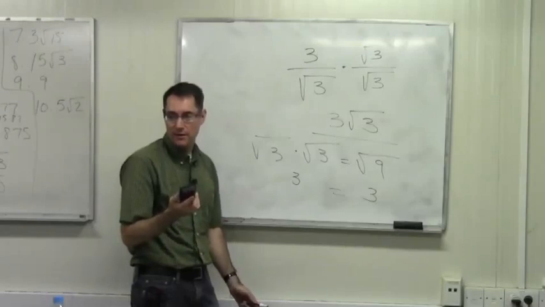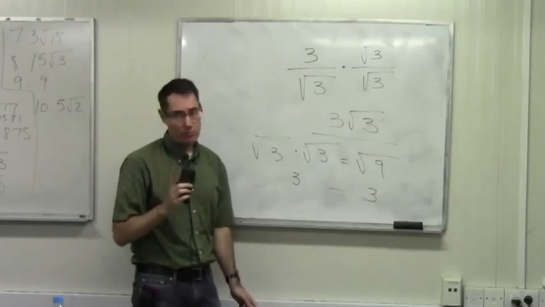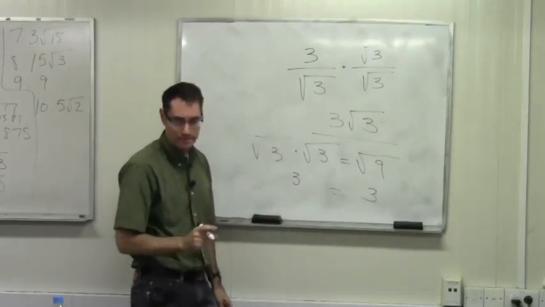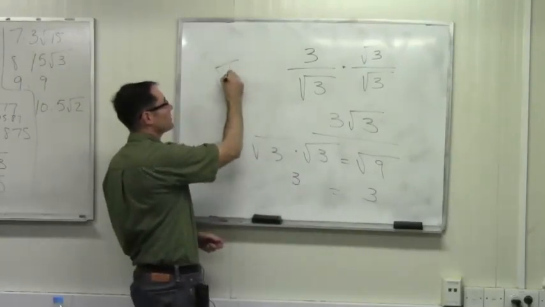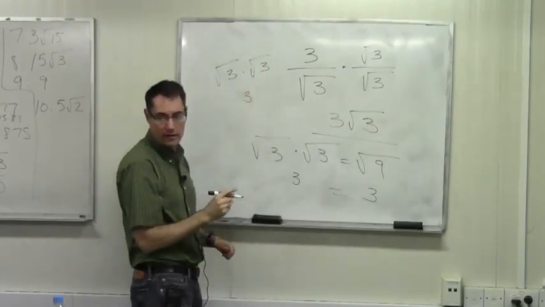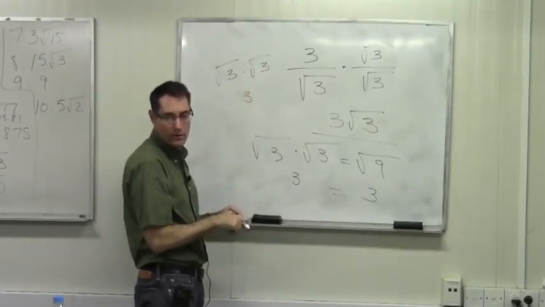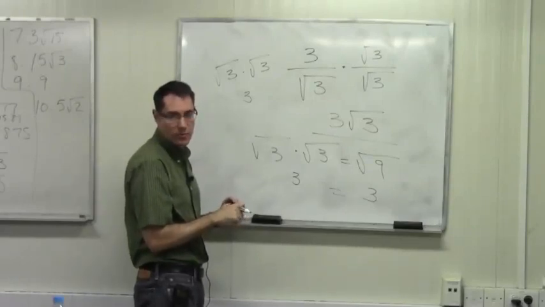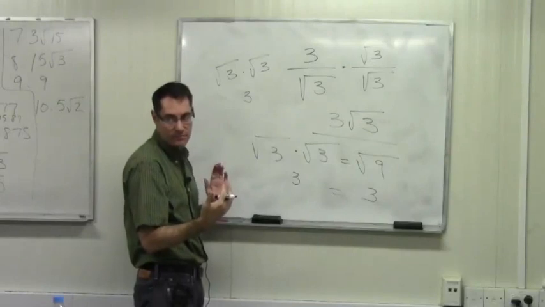Okay? Christine's looking at me like my head's spinning. It doesn't do that on the calculator. You probably have to do parentheses if you're going to do it on the calculator. What did you type in your calculator? Square root of 3 times square root of 3 should give you 3. What did you get? I got like 2.2 something. That was wrong. Yeah, you might have to put an end parenthesis.